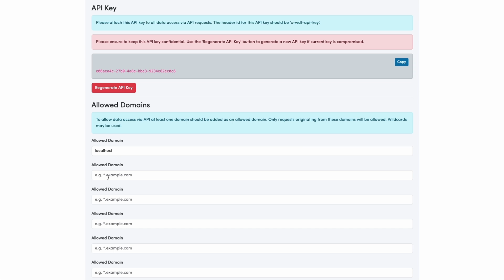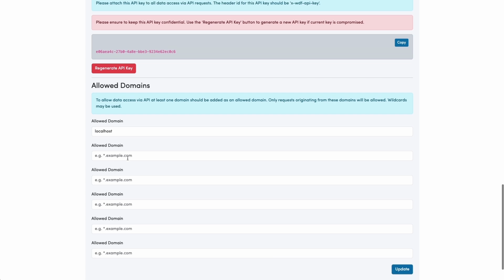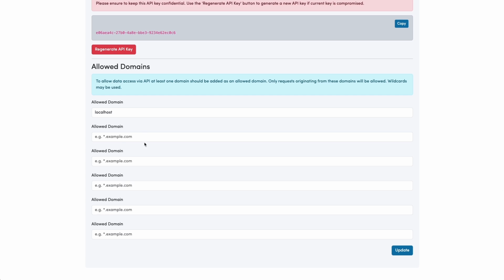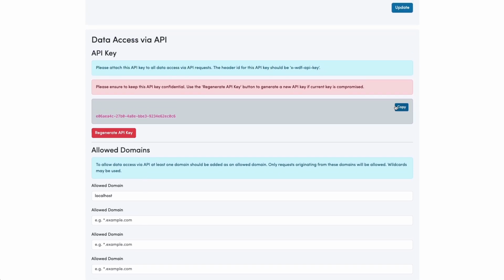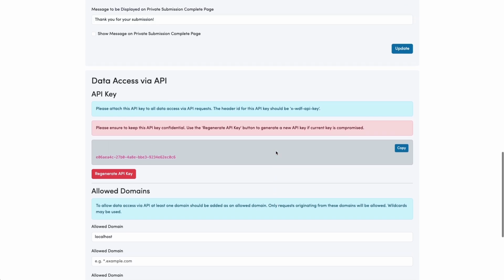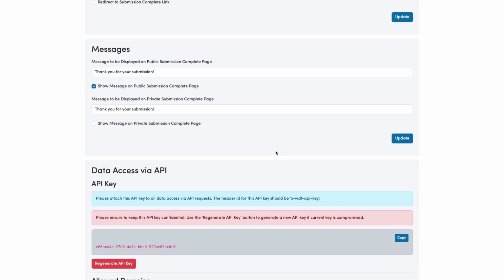But over here you would put any domain that you will be using, like a domain which will be making requests through the API. So all those domains that you will be using need to be put in this list over here and whitelisted. If the request comes in from a domain that is not in this list, that request will be rejected. So let me copy that and then update this information, and that's it. Now we are ready to make our API access.